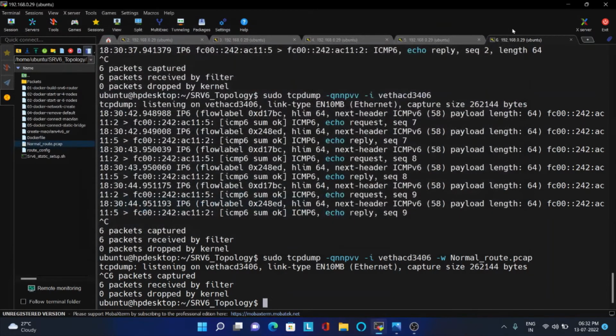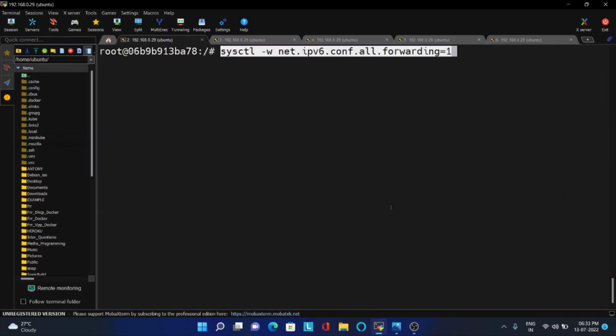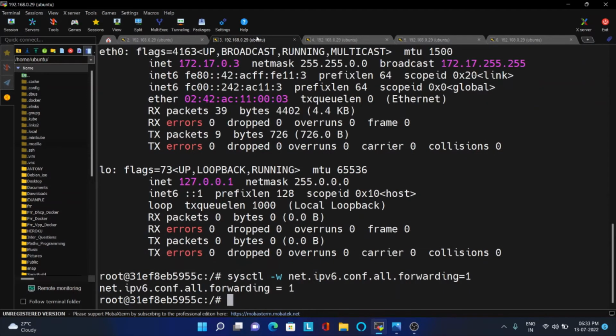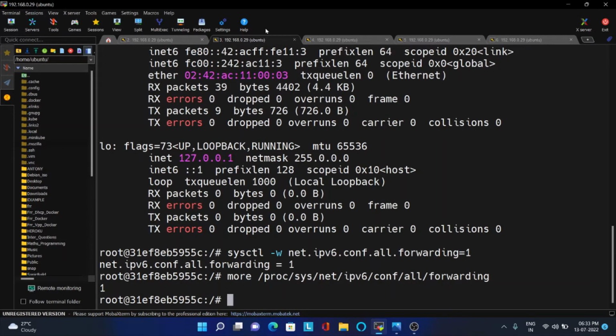Now we are going to convert this using segment routing. We will see the configuration. Forwarding in all the Dockers. So this is the command to enable it. You can see it will be in proc sys net IPv6 config all and forwarding. It should be set to 1.